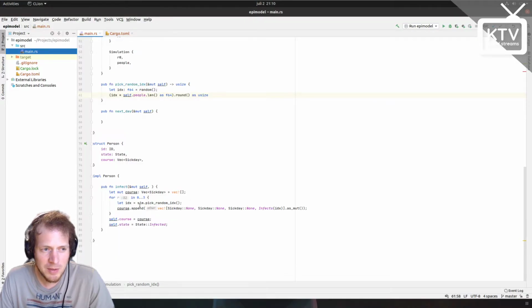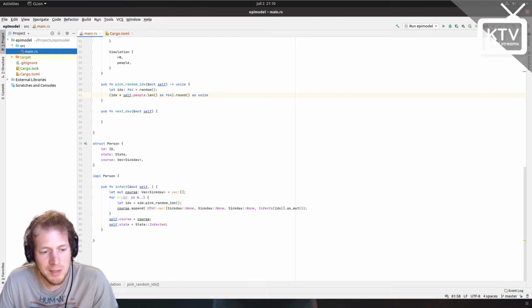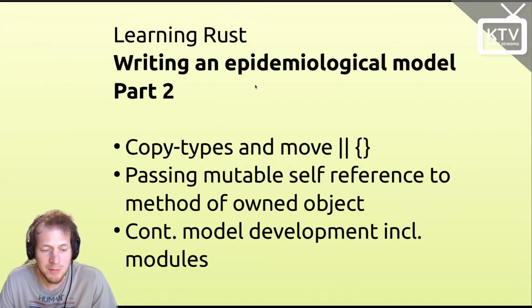We'll think a little bit about which approach to take here, because again, I want to make this multi-threaded. Part of the idea here is that I want this model to be really, really fast, but then again, I also want to get it running before I start optimizing it for multi-threading. So yeah. Okay, I will be back in just a moment, and then we will continue the show, or whatever you want to call it.